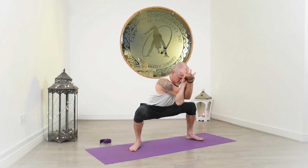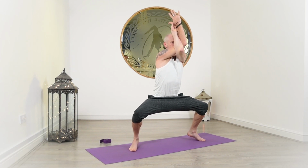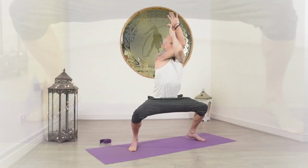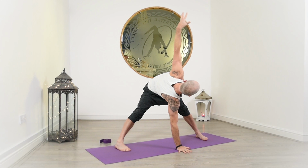Wind the forearms round each other. Turn the feet out, bend the legs, lift the elbows higher than the shoulders, then lift the heels off the floor, and breathe. Straighten the legs, square off the feet. It's the other side.